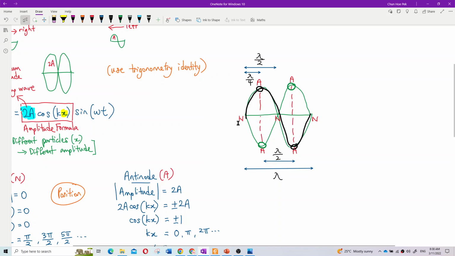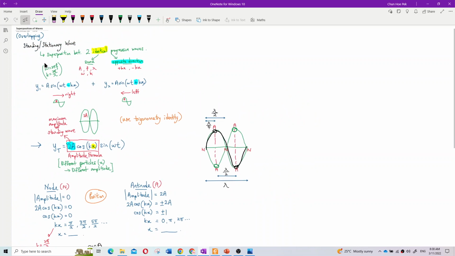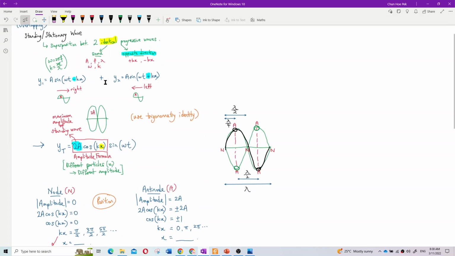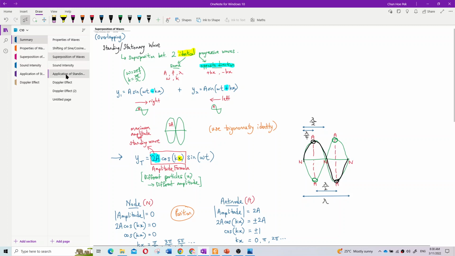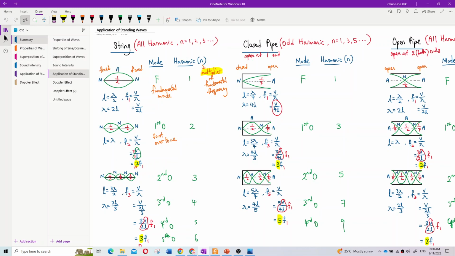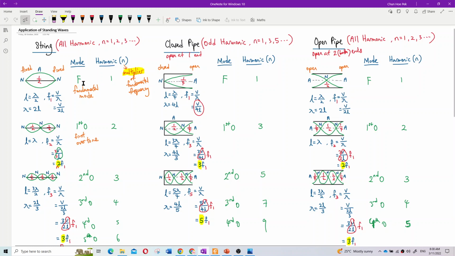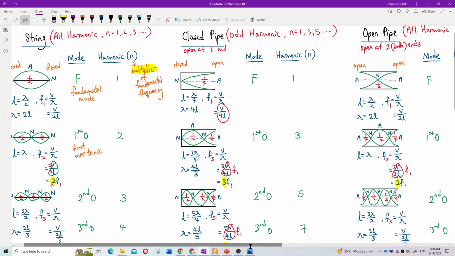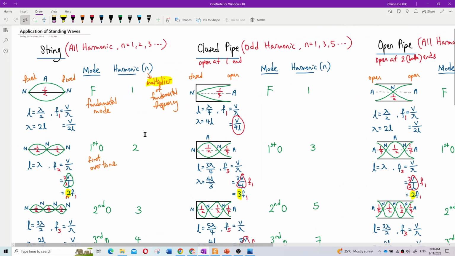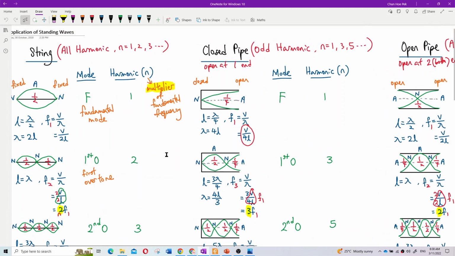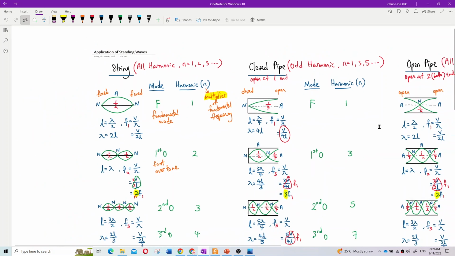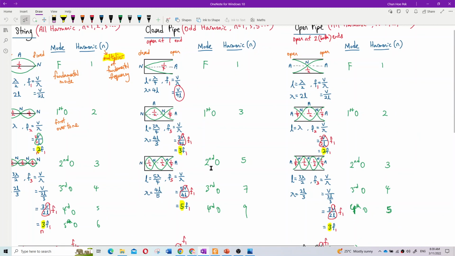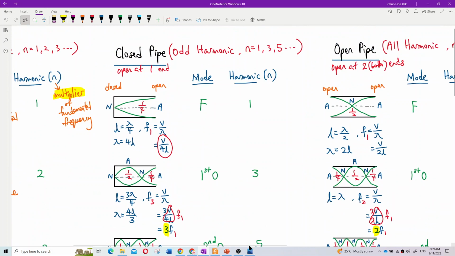So this is what we learned in the standing wave. We already learned the standing wave equation, 2a cos kx and omega t. So now we are looking at the application of this standing wave. In this application, we call it sound wave. So we are using the same thing, the same knowledge, nothing extra. Very simple. Actually, it's fun. You should think this is a fun thing. Don't be frightened by the many words here. Actually, it's just drawing. You can understand the pattern.